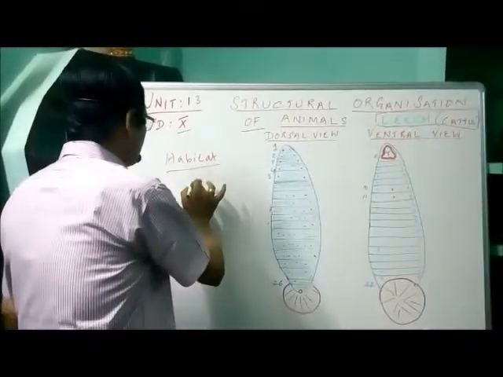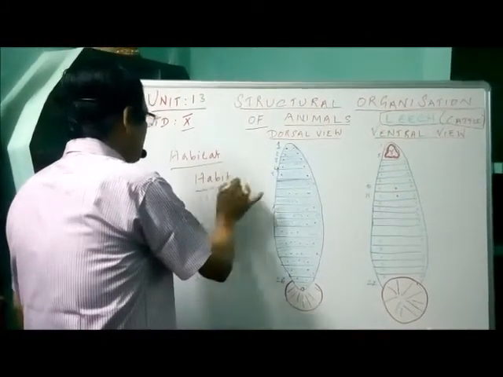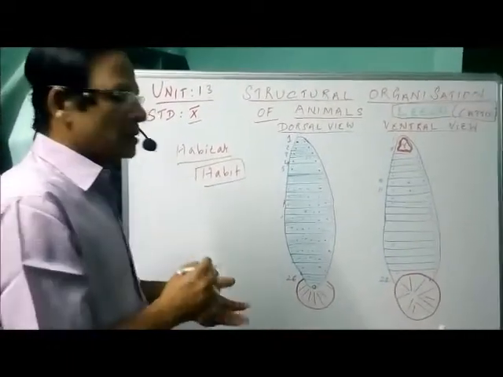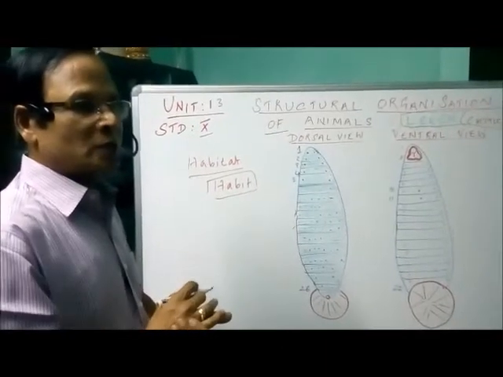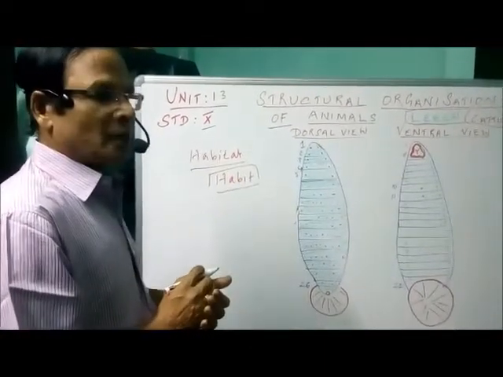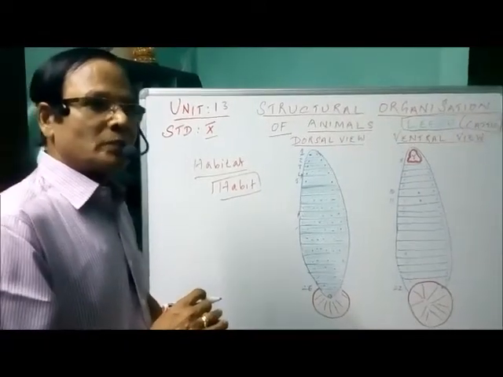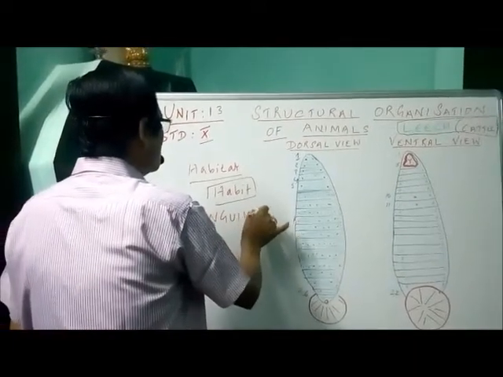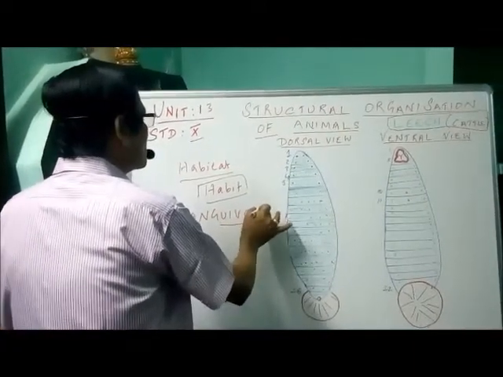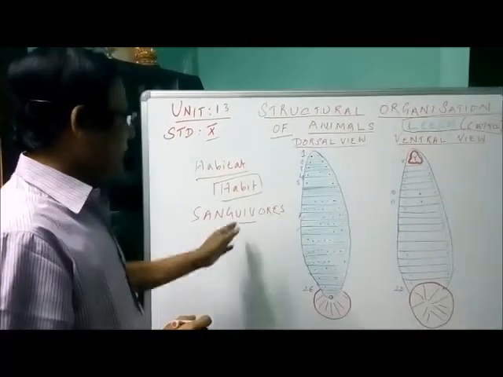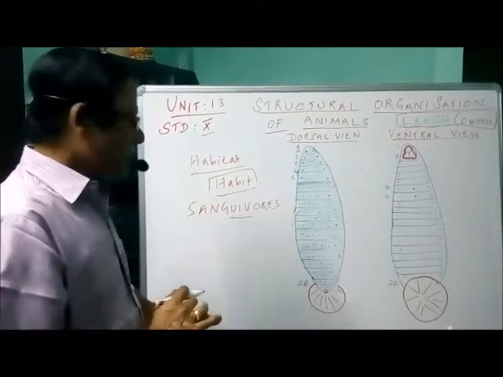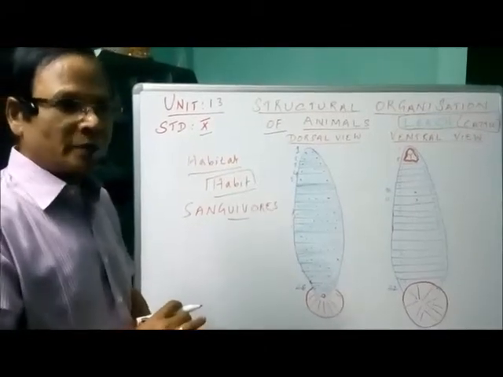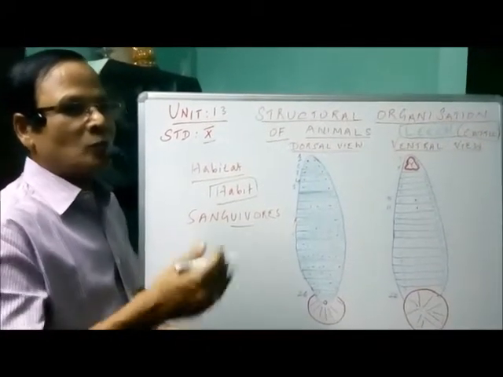What is its habit? The habit refers to the mode of living. Now it is an ectoparasite, sucking the blood from the fishes, frogs or humans. So these are all the blood eaters, and such animals which are feeding on blood are called sanguivores. We hear the words carnivore, herbivore, etc. It is an example for a sanguivore, a blood-sucking and blood-eating animal, and that is called sanguivorous mode of feeding. This is the habitat, the place of living, and habit, the mode of living.